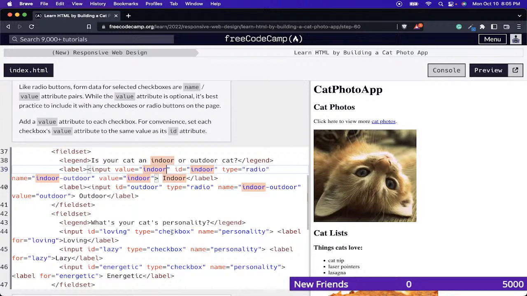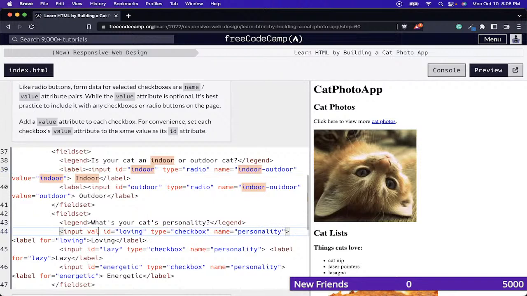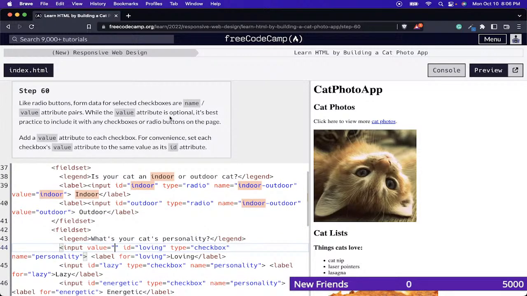Where are all the checkboxes? They're down here, so maybe we only need to do the checkboxes. That would be input, value. So where is it?